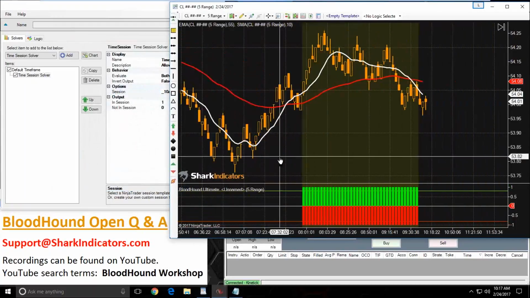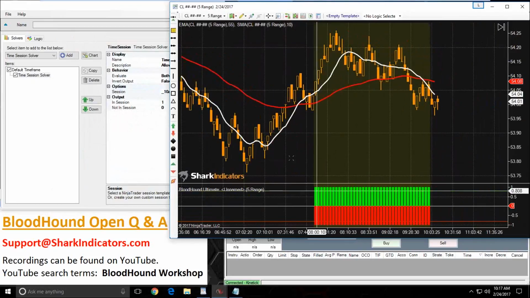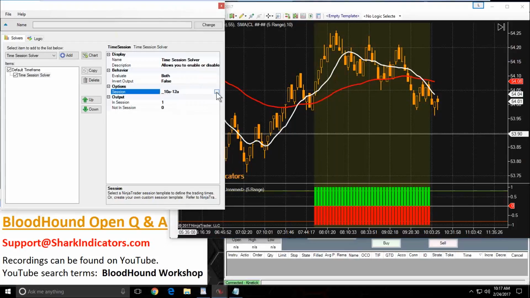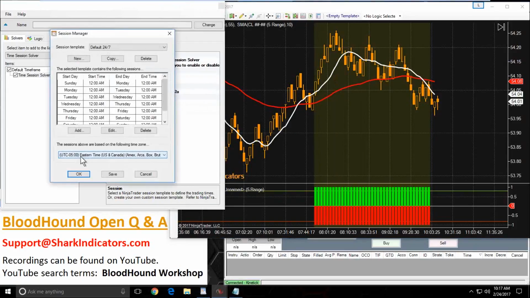now if we look at the chart, we can see the time session solver has this block of time here, between 10, well, actually it's 8 my time. Got to always remember to keep an eye on the time zone here. So the time zone is actually Eastern time. Oops, sorry.